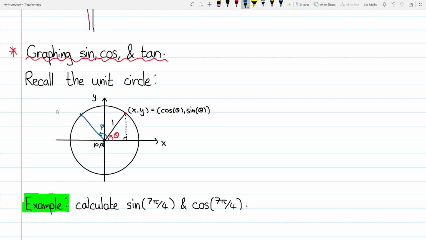Well, what you do is you just look at the coordinates of this point. So this is going to be cosine phi, and this is going to be sine of phi. I'm omitting the brackets here, but it's conventional. And so if you wanted to, let's say, calculate, I don't know, this somewhat looks like 135 degrees, or, yeah, I'm not going to convert that to radians. You could almost draw the unit circle and use a ruler to measure the height, but you could also draw a little triangle.